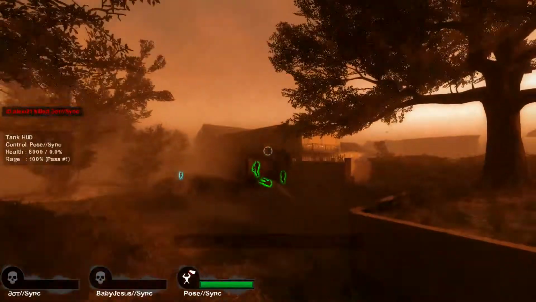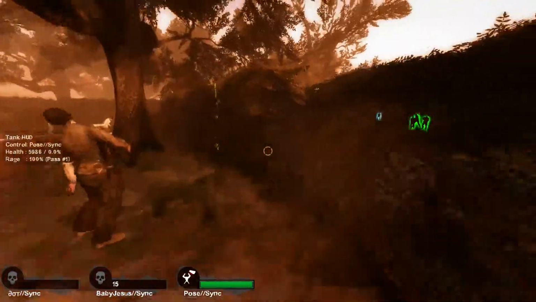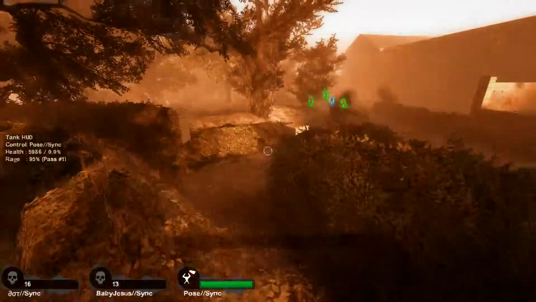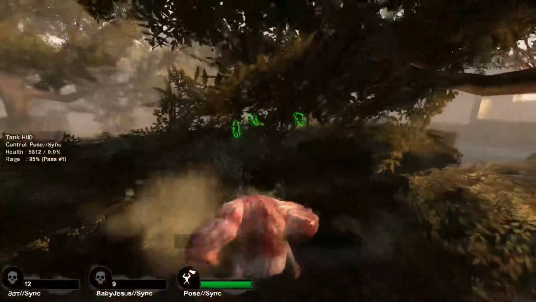Tank is up and in a bad position for the survivors. Yeah, they're gonna be able to push out though, with all the support now. Able to land a rock though. It's a little bit of early damage. Oh, shit!